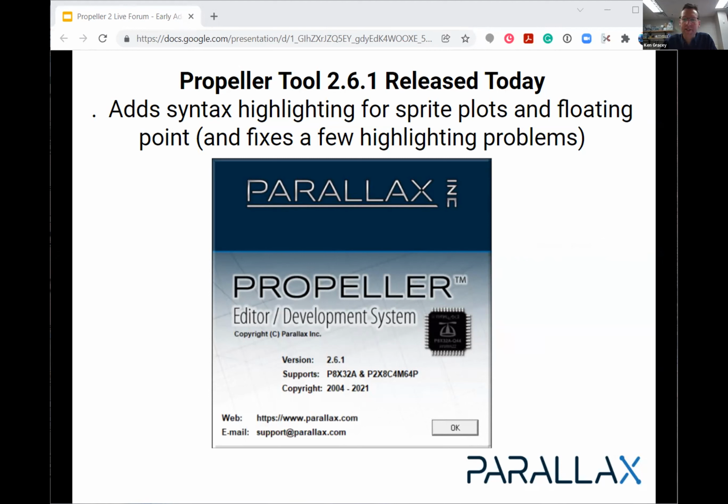And you might know your way around this whole problem. So if you know your way around it, tell me so I can get my Propeller Tool up and running again too. So paste the link in the chat if you want to go get that. 2.6.1.